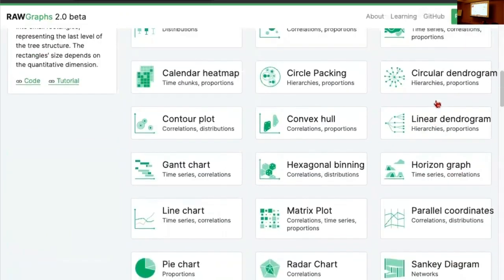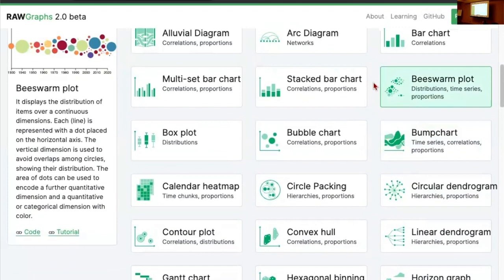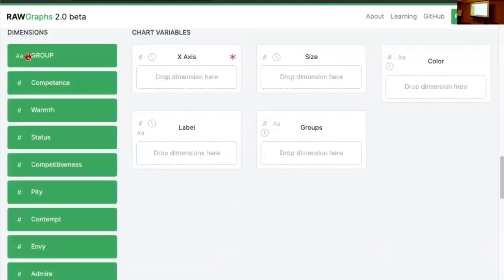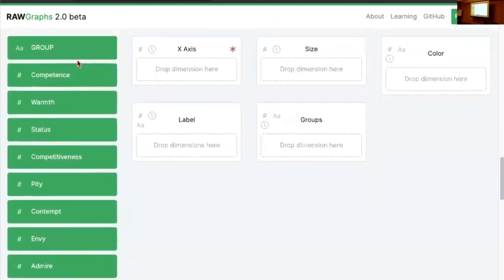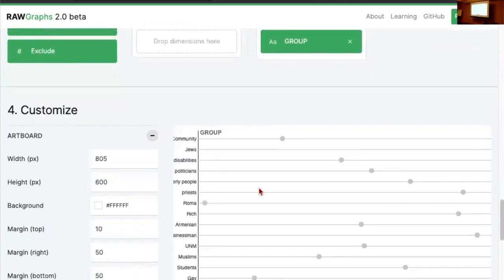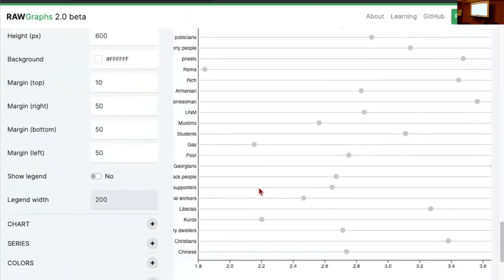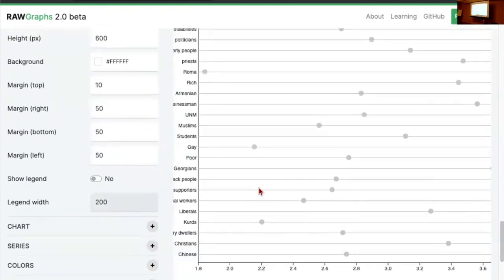Yeah, beeswarm plots. And let's take, hold on, competence. This is probably a better chart to represent the data.